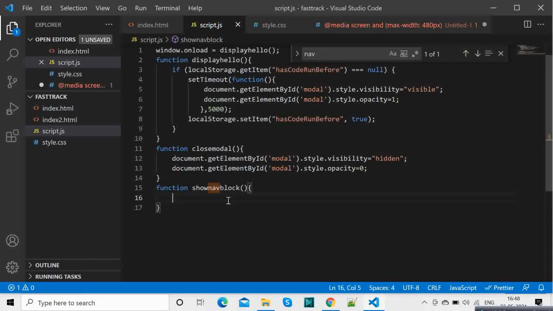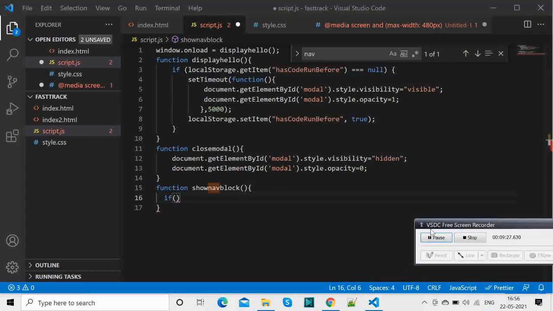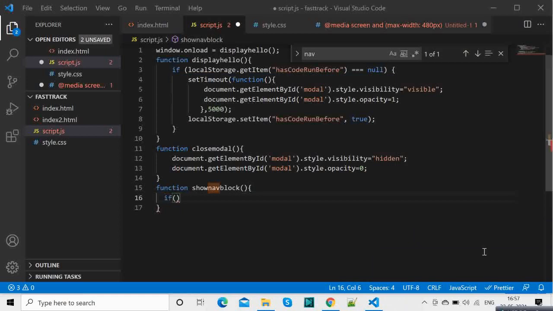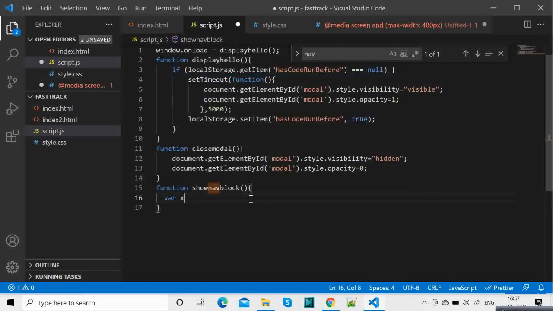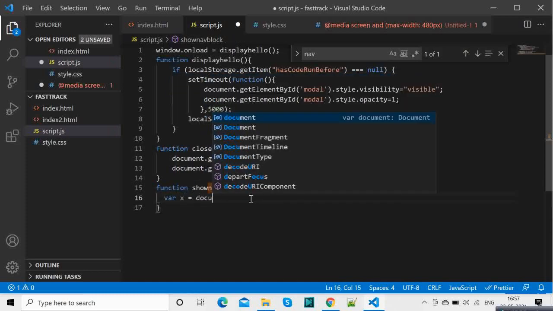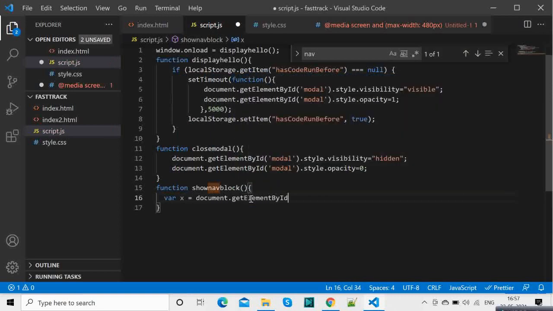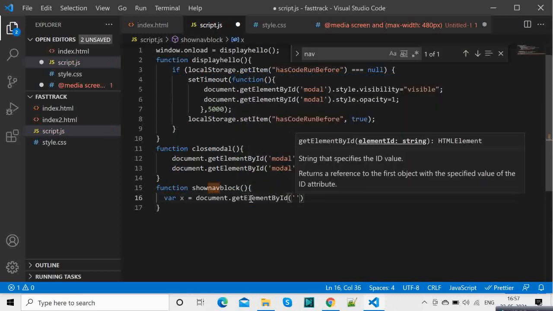grab the document dot get element, where x equals document dot get element by id, we can have mob nav block, that's our id.